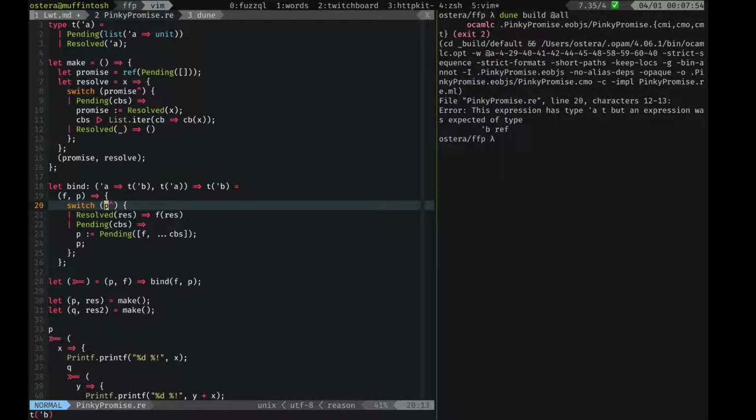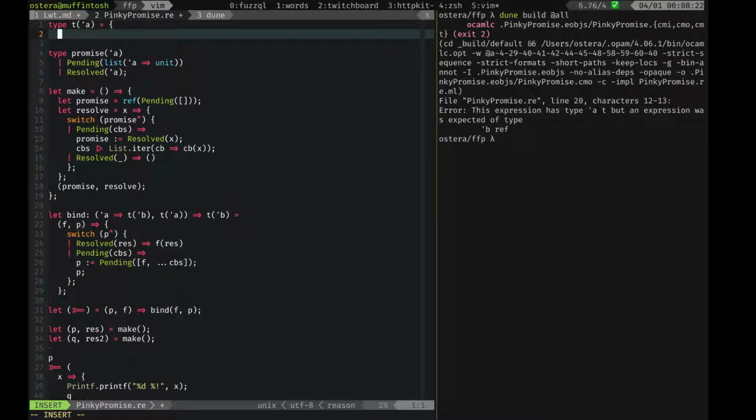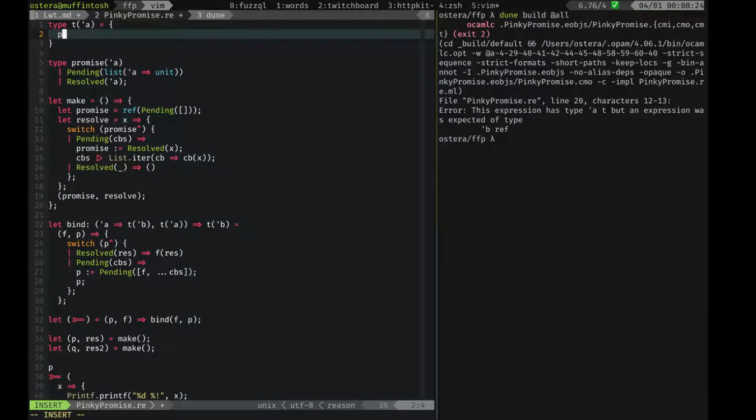That's a ref of TB. Right. So our T actually will have a promise inside. So mutable P, promise of A.